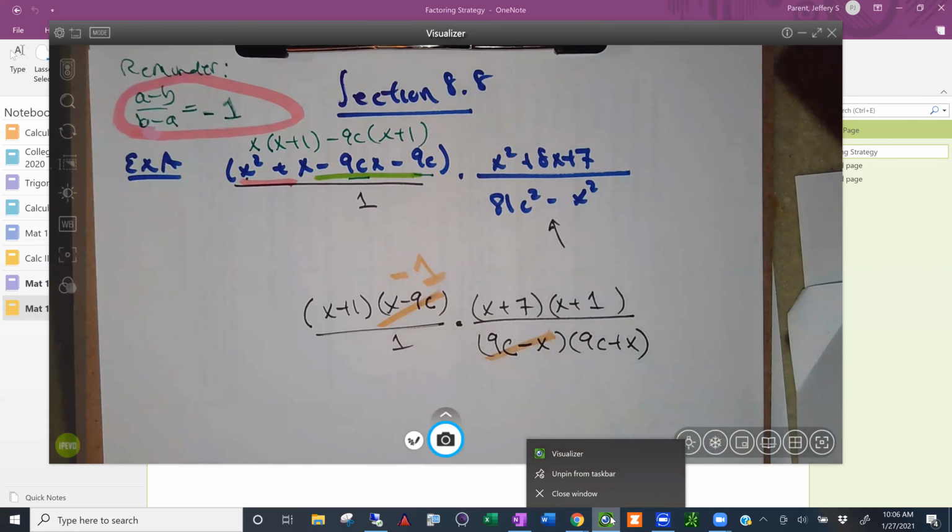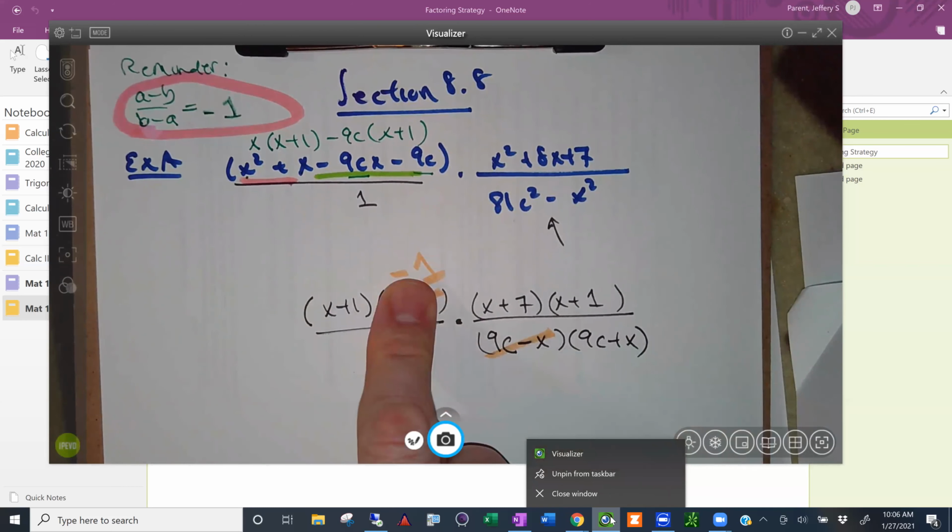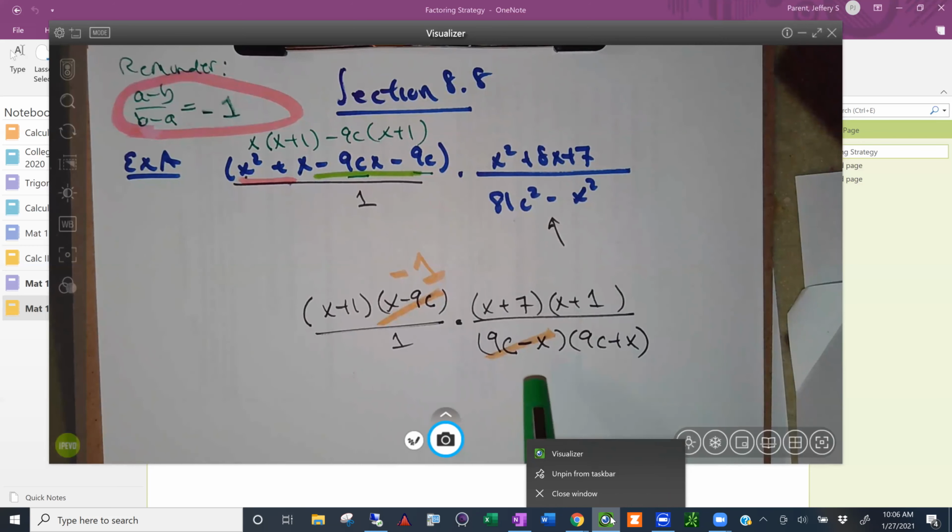If you're not comfortable with that, there are other things you can do, like you suggested. You could factor out a -1. That would turn this into 9C minus X, and then you could just cancel it right away. So when you do that, where does the -1 go? You just put it in the numerator, but you only put one -1. You don't put it in the numerator and denominator. So then right now the numerator would be X plus 1 and then -1, right? So really this is multiplying everything.